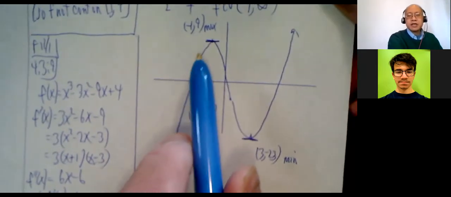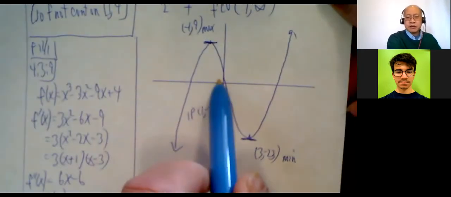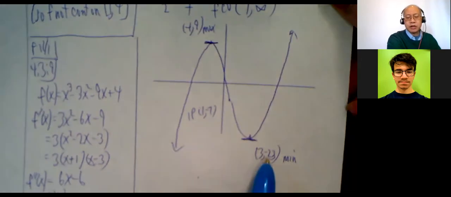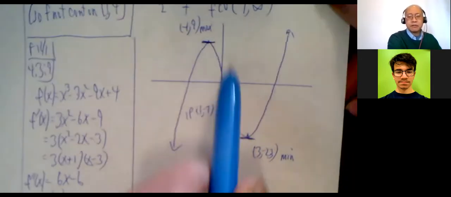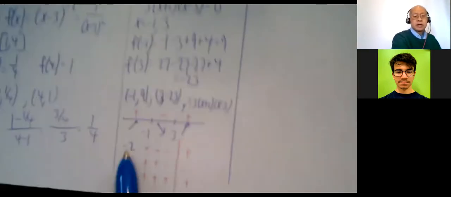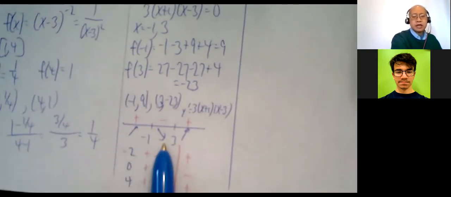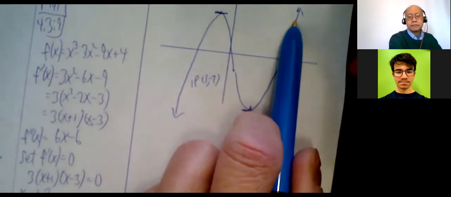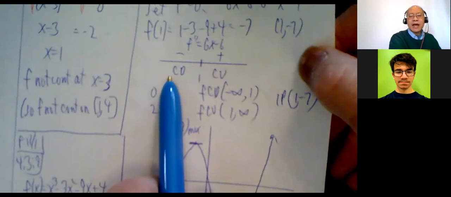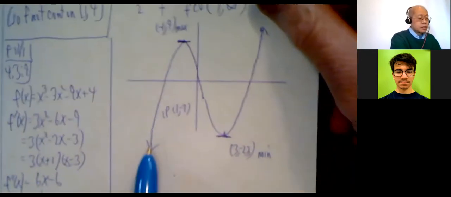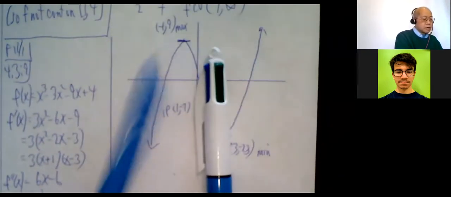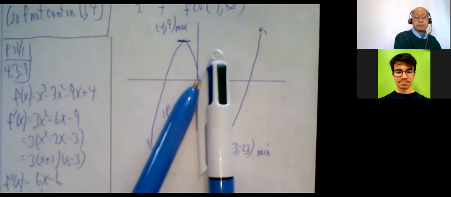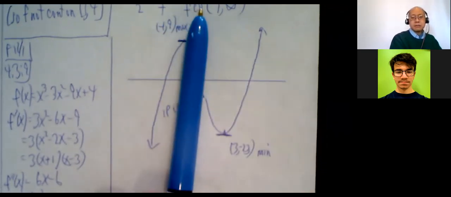And by the way, you probably notice some of these numbers get super big. Don't bother to go 1, 2, 3, 4, 5, 6, 7 off to negative 23. That takes too long. Just get the general relative position like so. Right, so here we go. Increasing to negative 1, decreasing to 3, increasing after 3. So up, down, up. Concave down from negative infinity to 1. So right up to here, upside down U shape. The rest of the time, U shape. Everything over here.